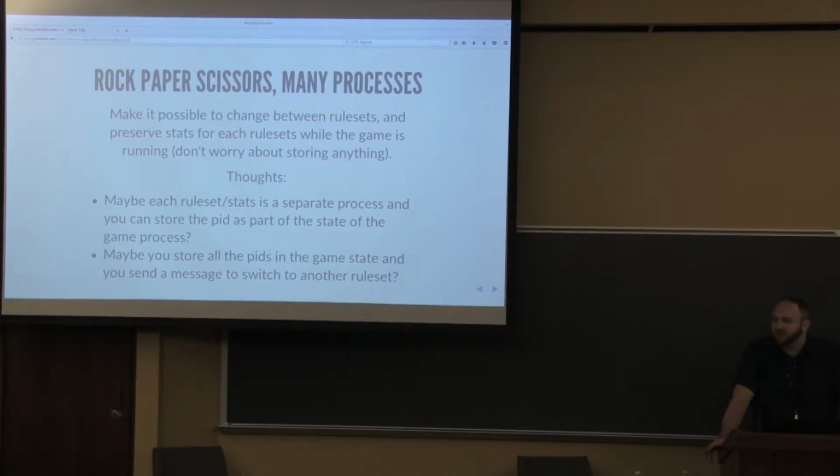So this is part of figuring out, we've been at this about 4 hours, right? And we've gone pretty far down the rabbit hole pretty quickly. So the question is now really, what separations make sense? Because you can have a process for a rule set, it just does synchronous calls and returns whether it wins or loses. You could have a process for keeping track of the statistics. You could have a process for keeping track of which player is playing what game. What else? I think this is about as atomic as it gets, but I could be wrong.